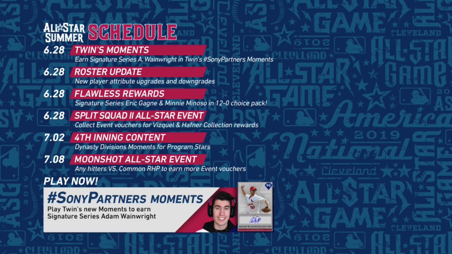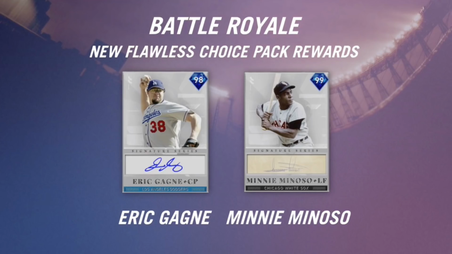So tomorrow we have a pretty big update, 12 new signature series cards. Let's start off with the new Battle Royale card. First we have a 98 Eric Gagne, and then we have a 99 overall Mini Minoso.